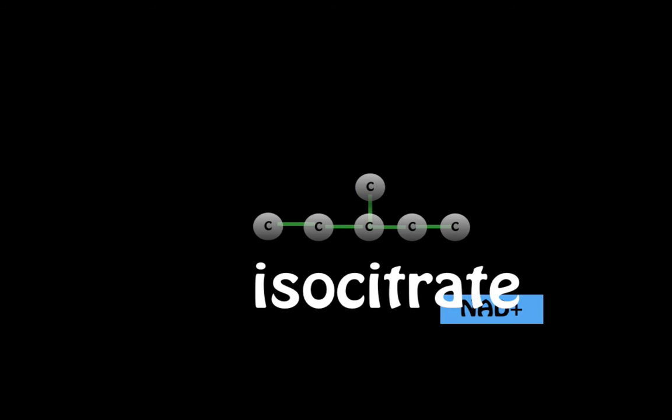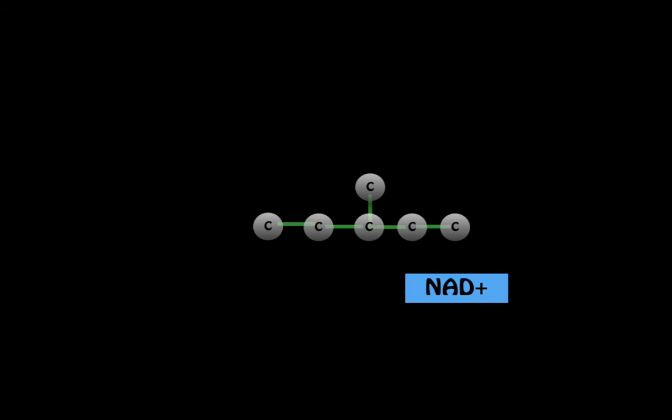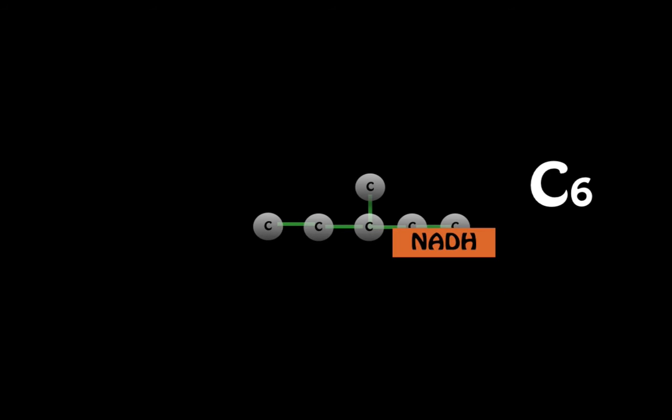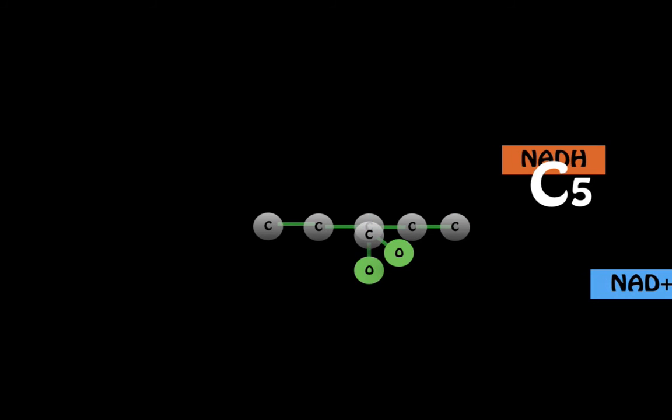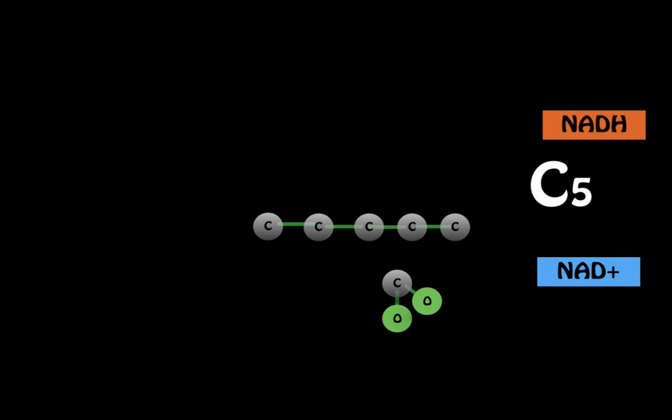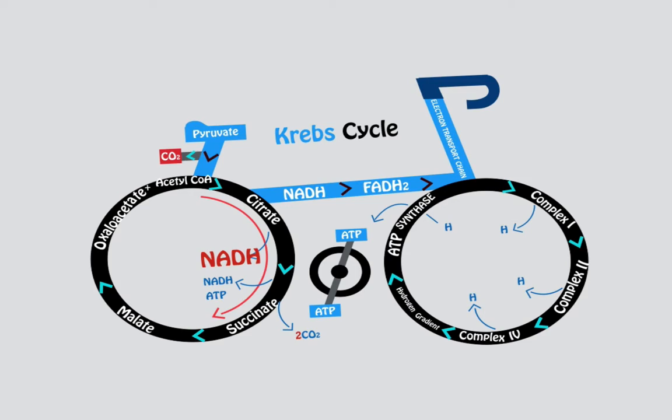And then you're going to have an NAD. Remember, anytime you see NAD, you're going to have a bond that breaks, which means you're also going to have a carbon dioxide that comes off. So that 6-carbon molecule turns into a 5-carbon molecule. Keep in mind, that was my first NAD. So now I have my second NAD and ATP that's going to come off.